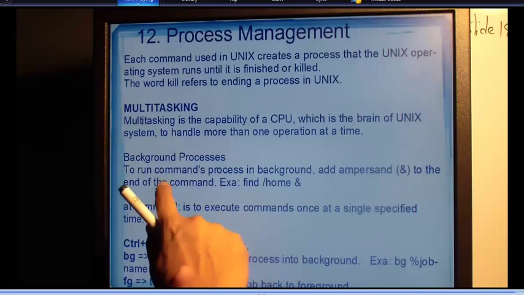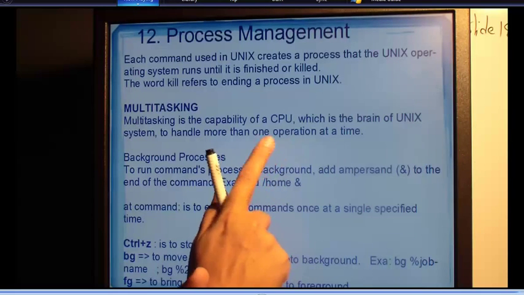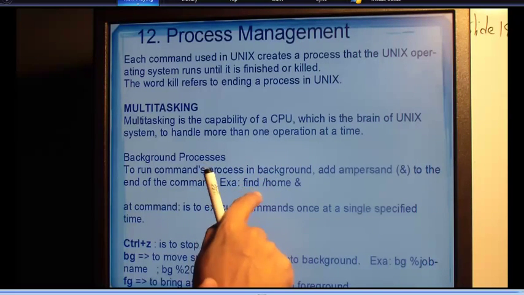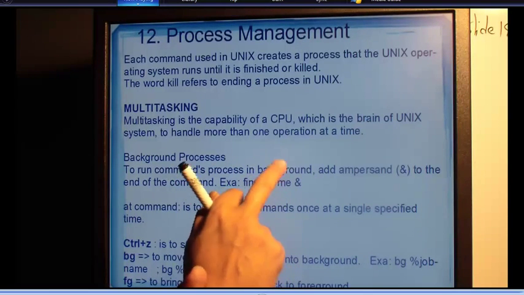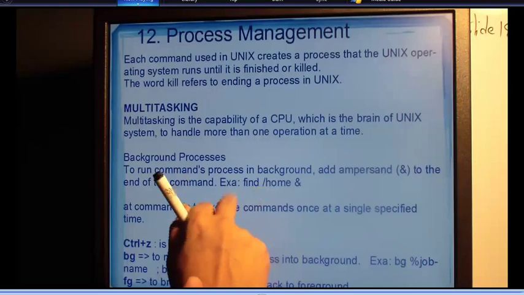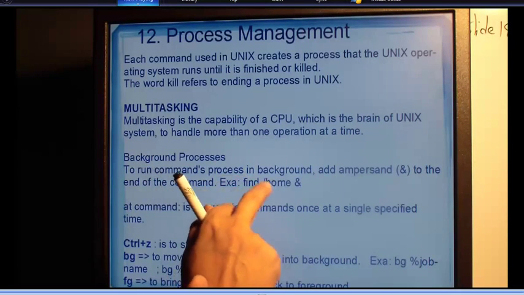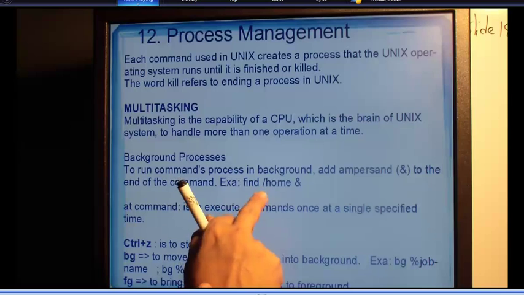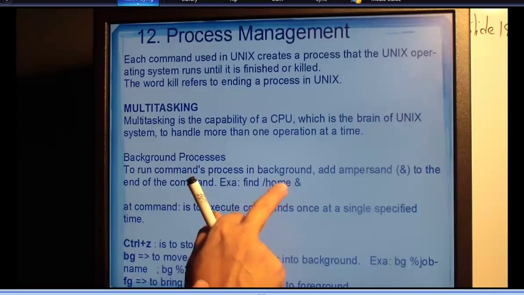Because I have to work on some other stuff in the foreground, and I don't want these results urgently. I am just running this process in the background, and after finishing my main task, I will see the results later on.